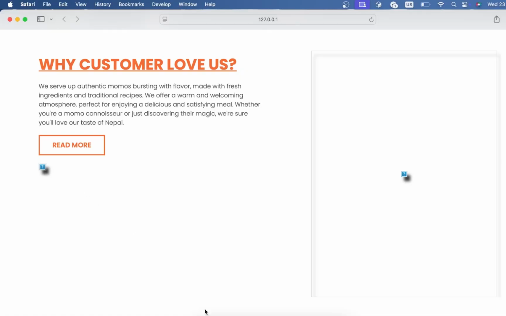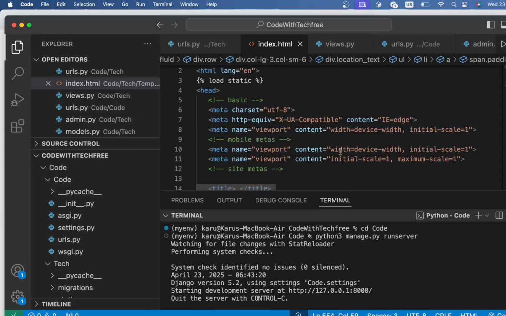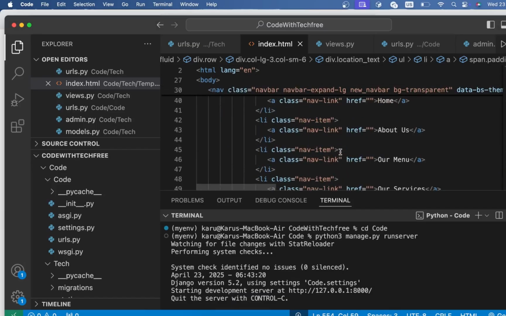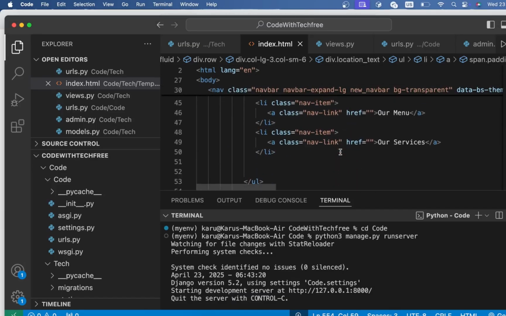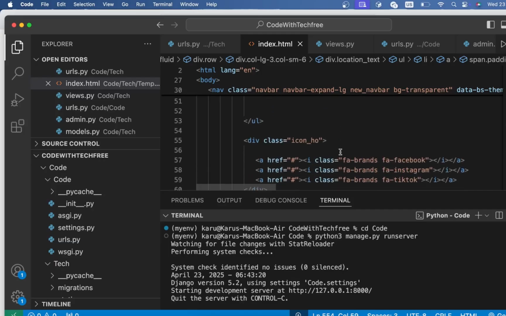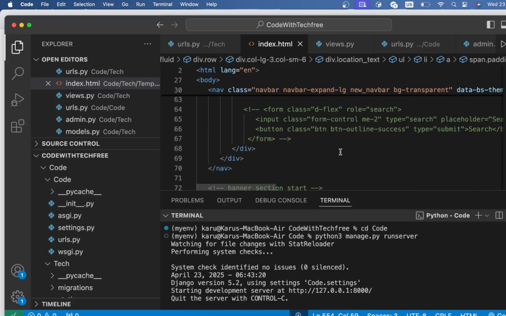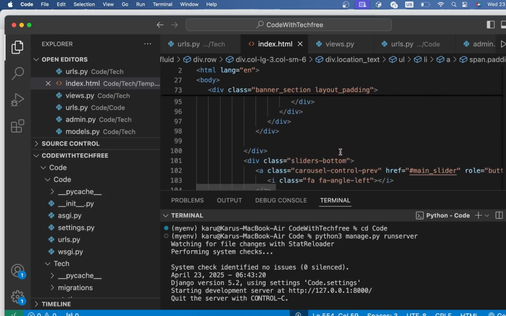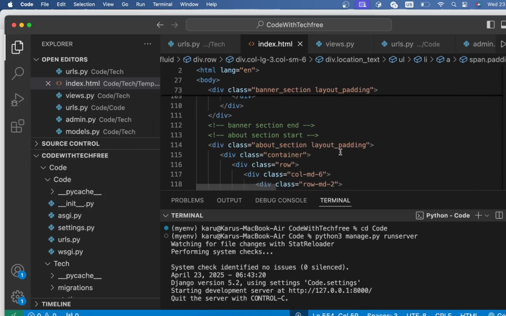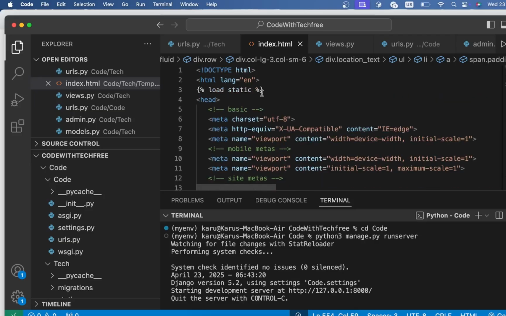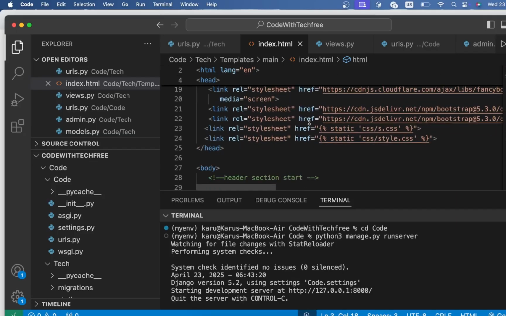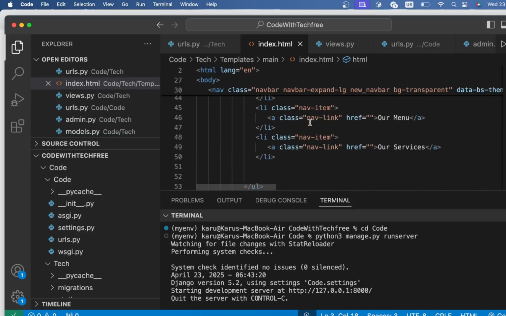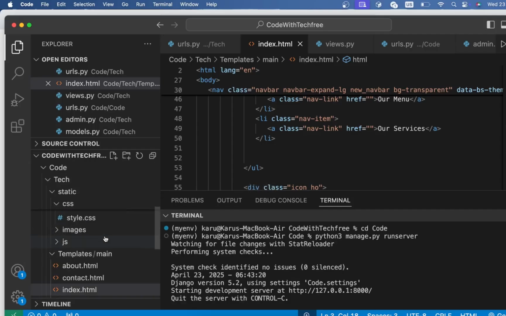I'm going to go to my code, because I want to load all the images in my project, since it doesn't look good without them. So I come back to my code to load my images. I already loaded the static files; static files are the static images.